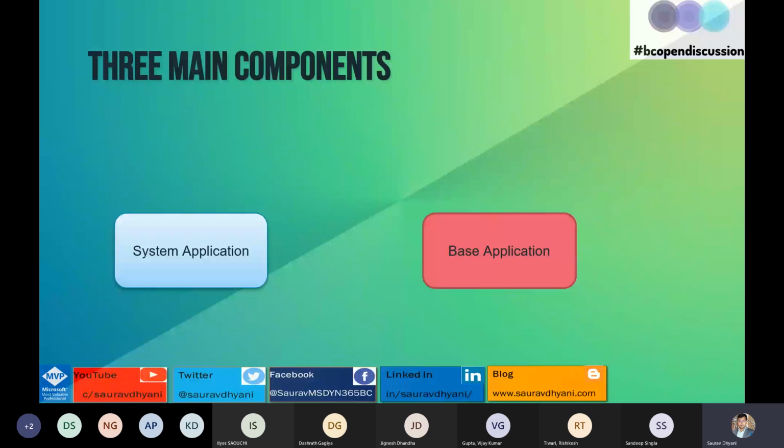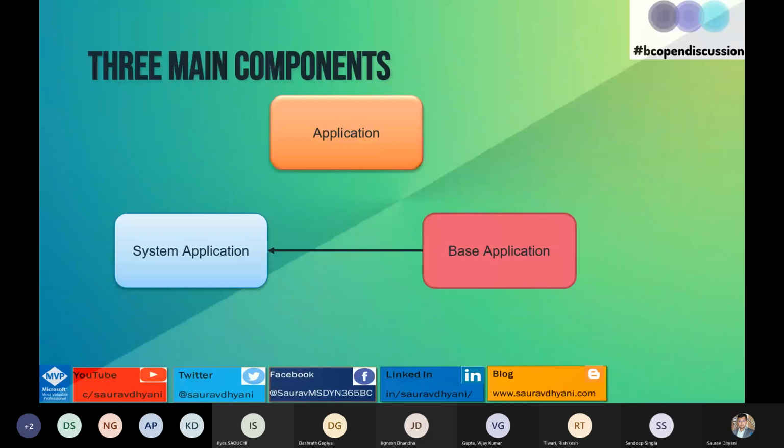And we have just seen that the base application is dependent on the system application. But with Business Central 16 and higher, you don't have to explicitly specify the dependency on the system and the base application. It happens automatically, and the magic behind it is that Microsoft has built an application extension which automatically has a dependency on the system and the base application.